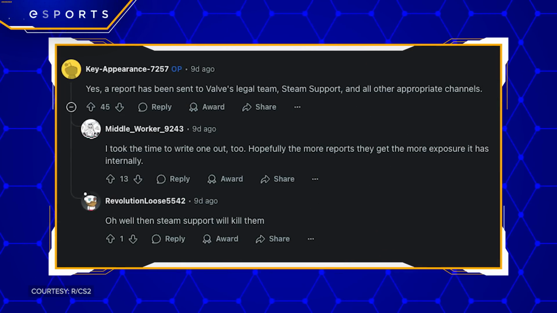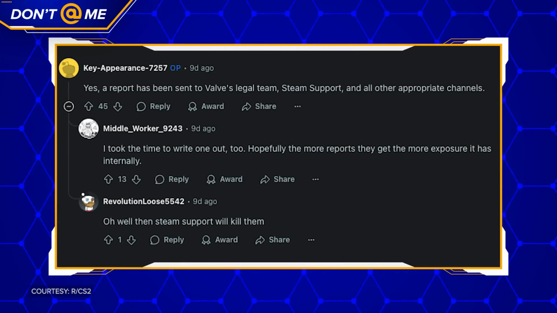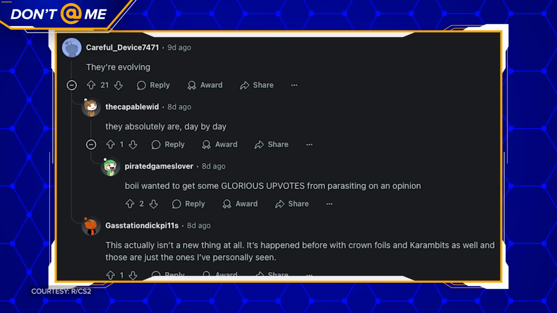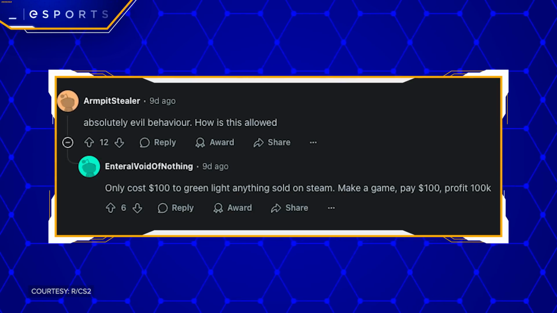Now, obviously, after coming across this, Key Appearance 7257 reported the game on Steam and to Valve. They then posted this to Reddit. It blew up, with a lot of people viewing this as some 1000 IQ scam. There was even a comment of someone accusing the post itself as being a scam, and that the user was trying to get people, looking to scam, to buy their game, which is definitely a theory. But many others in the comments were simply asking how the hell this slipped through and actually made it onto Steam in the first place.